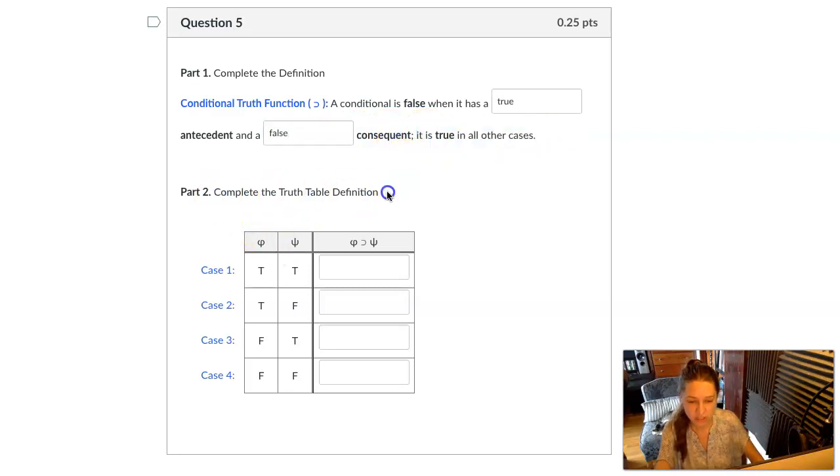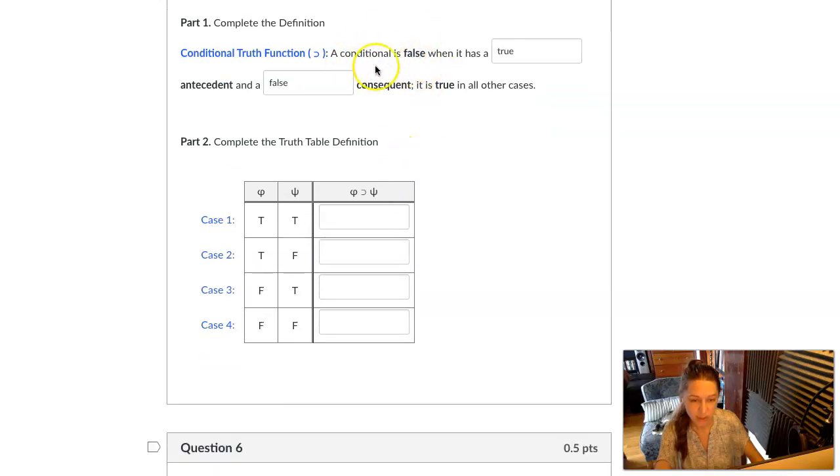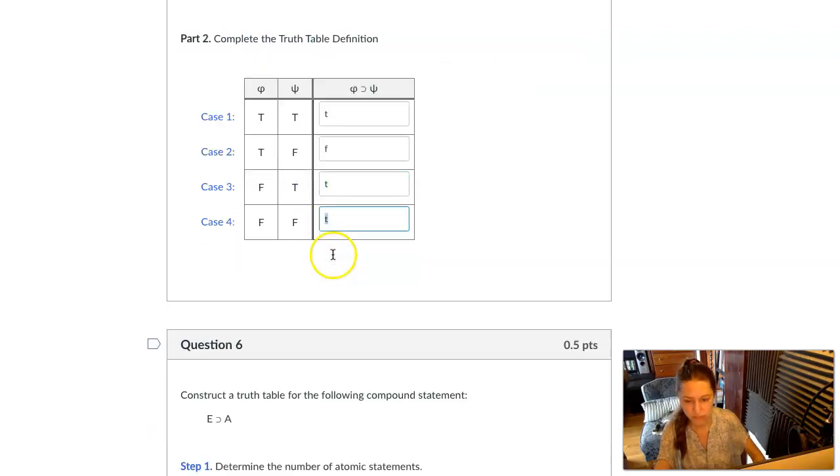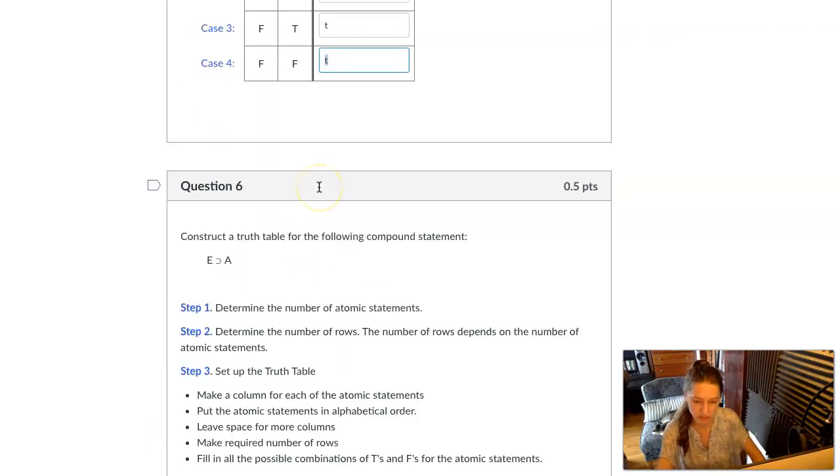Now let's complete the truth table definition. There's only one way that it's false: when the antecedent, that's the first part, is true, and the consequent, the second part, is false. That's only on row 2. Every other case is going to be true. And importantly, this conditional is in the same order as the columns we have to look at in order to figure out its truth values. That won't always be the case. We're looking for the antecedent being true and the consequent being false. That's when it's false. Every other combo is true. So this is a table version of the definition.